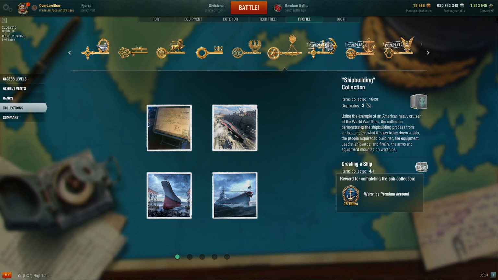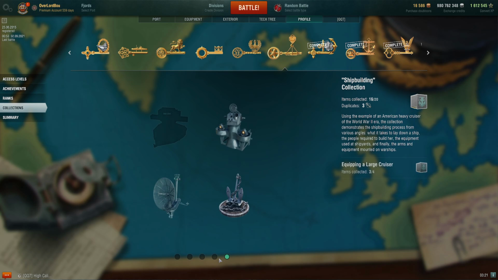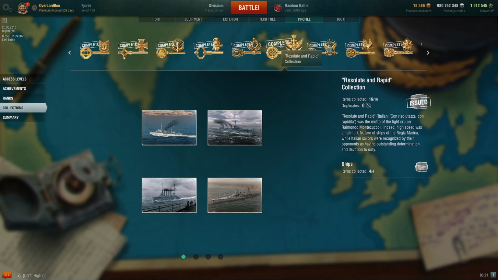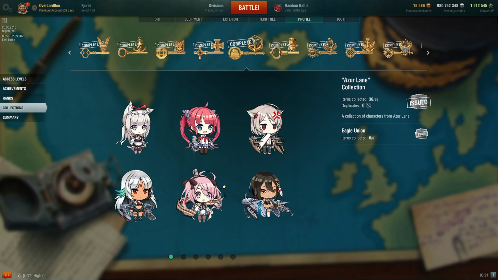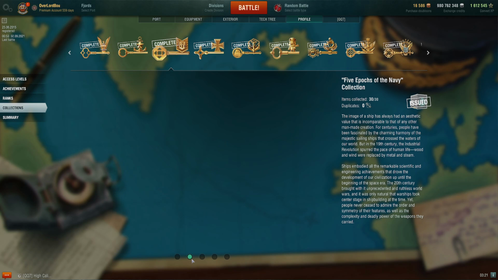So Bo, besides the Italian campaign, there seems to be a few other good ones, like the 5 Epochs of the Navy, correct? Yes, the 5 Epochs of the Navy is one that you can earn. You get the containers through doing the campaign for it, and once you get the start, you can start doing it from there pretty easily.